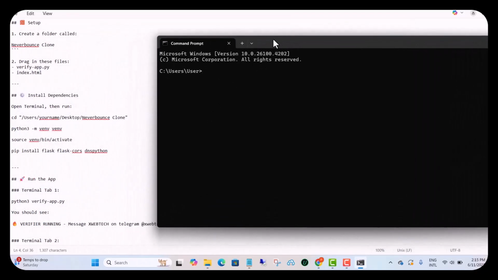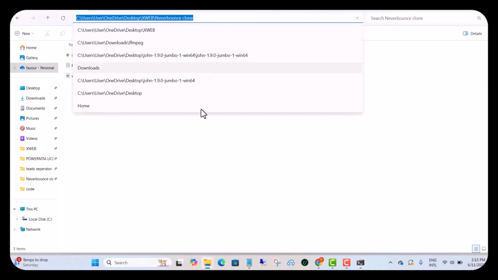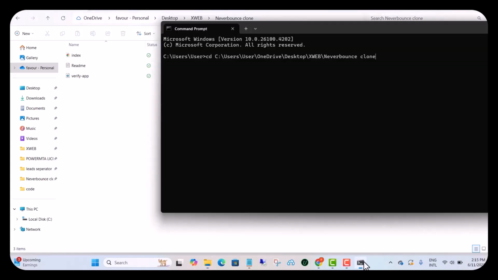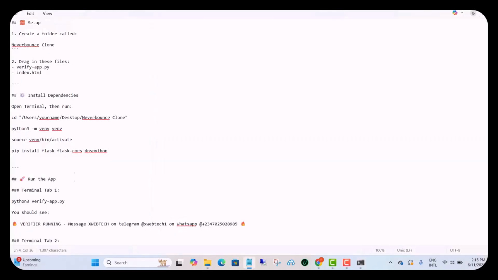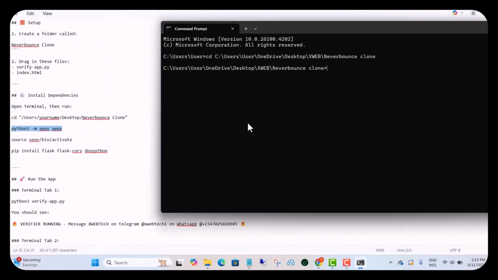The next thing you will do is type cd, then paste that directory which we copied. Paste it and click enter, let's navigate there. Now what did the next line say? The next line says python3, run this code. Now if you run the code, if you run python3, it doesn't work.